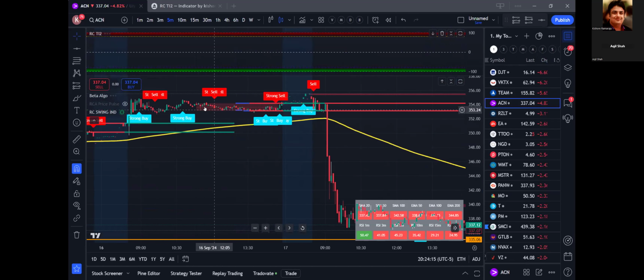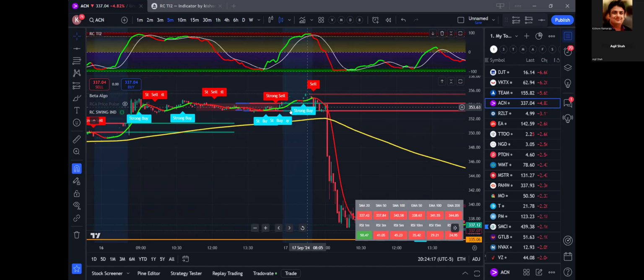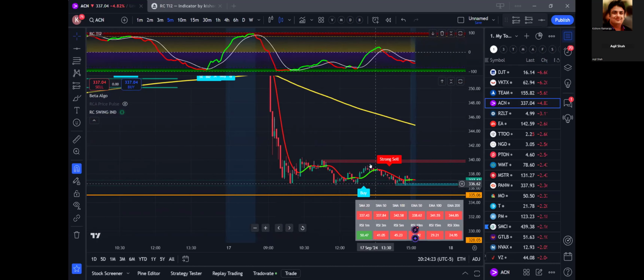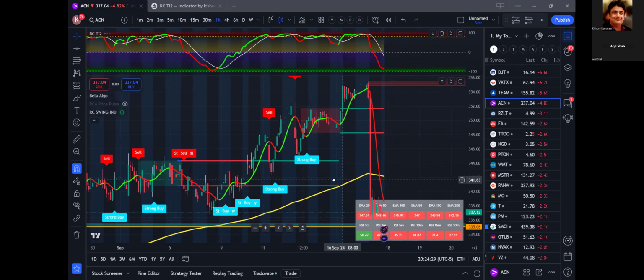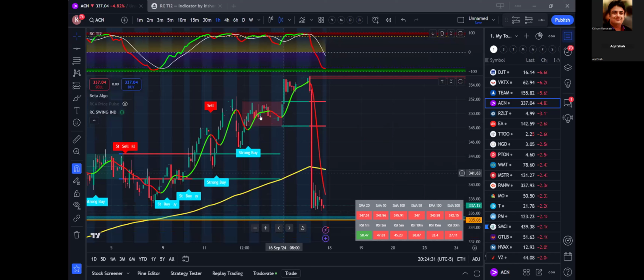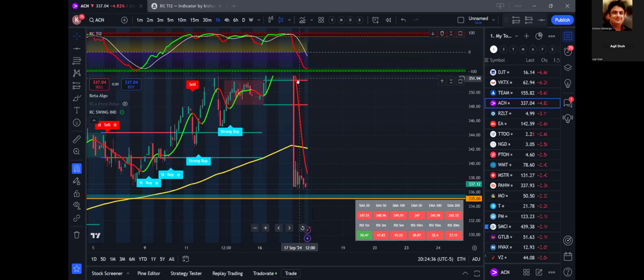So whenever a stock is in a squeeze for a long time, for a few hours, then whenever it comes below the box, there will be a big drop. Or you may see a squeeze, right? It can be on 1 hour, it can be on daily time frame, whatever it is. Whenever there is a lot of squeeze and suddenly the squeeze releases, there will be either a big upside movement or a big downside movement.